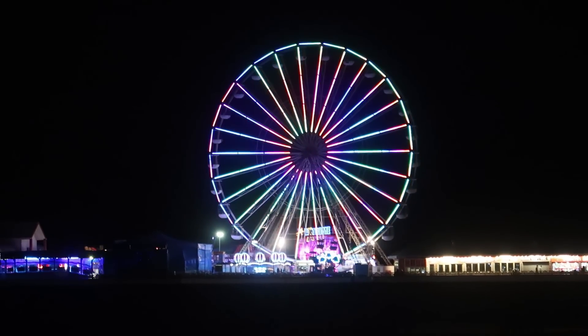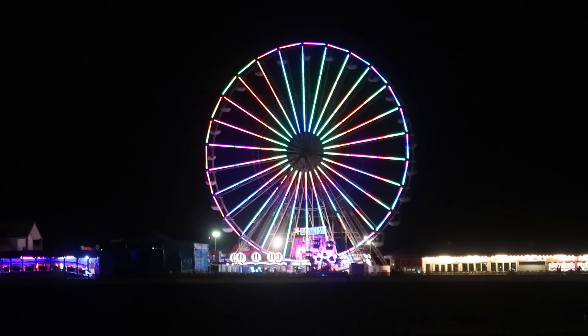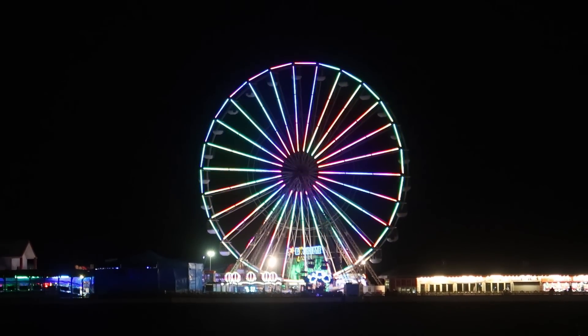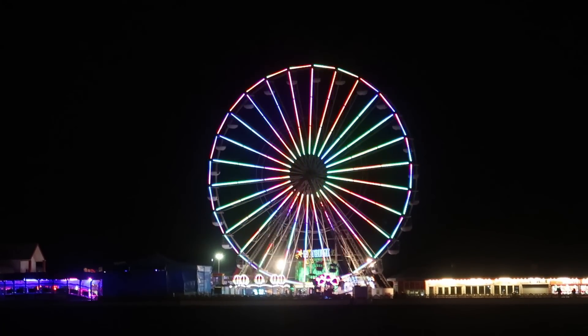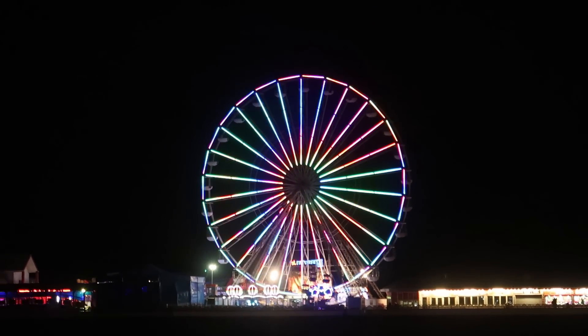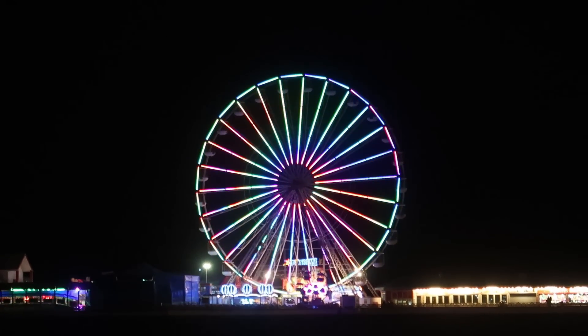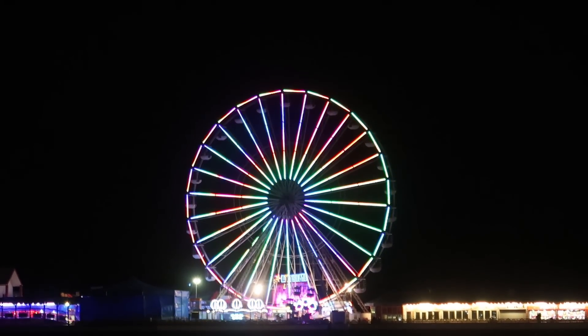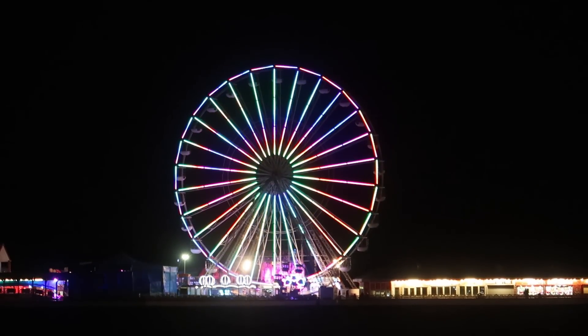Let's check out what this event has to offer and start off with a bit of an update with the big wheel over on Central Pier. Earlier this year I filmed a vlog from Central Pier talking about how this wheel was going to be coming out and a new much bigger wheel with indoor gondolas was actually going to be heading there for next year. Well, I believe that's been slightly delayed now, so it'll be interesting to see what happens in the future. However, what they've actually done is replaced the lighting package on the big wheel and I've got to say it looks brilliant.